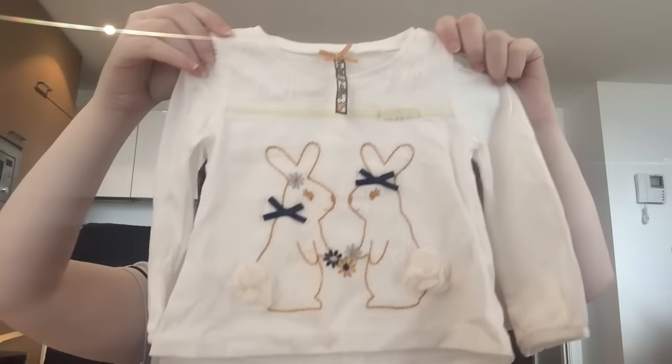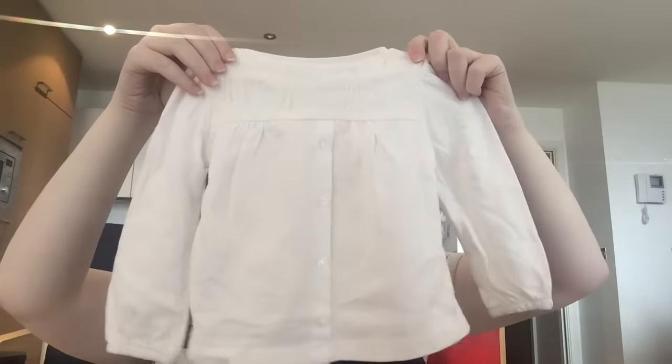We have a pink long sleeve top that comes with some leggings as well. Next up, what size is this - six to nine months - a cream lace top that is really nice, I really like the design, it's very classy. Then we have some vests, she just kept them in the little wrapper they come in. I'm not sure what size they are but you really can't get enough vests - there are lots and lots of vests.